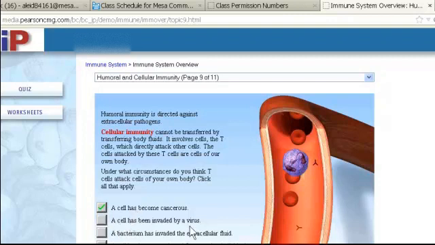This one says a cell that's been invaded by a virus. So that means, again, it's our own cell, but it's been invaded or hijacked by a virus. So on the outside, it still looks like one of our cells. So that would be something that our immune system would need to be trying to get rid of. Now, bacteria that invaded the extracellular fluid. In that case, the question said cells of our own body. A bacterium is a foreign pathogen. We can still identify it, but this is not a case where we would be attacking cells of our own body. And the last one says a cell has been transplanted from another individual.